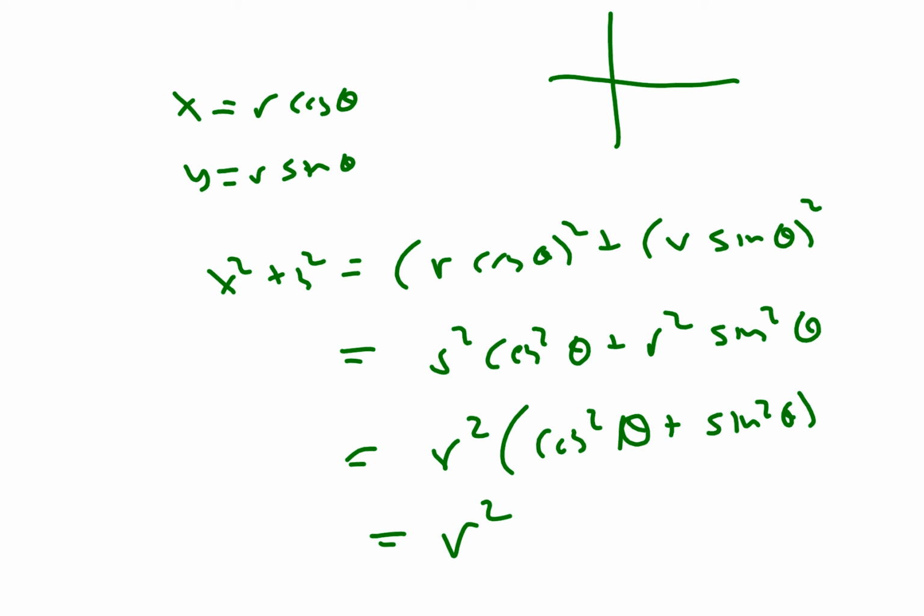So for example, if r is the distance from the origin out to your location, then the horizontal piece is x, the vertical piece is y, and you could just do Pythagorean theorem. x squared plus y squared equals r squared. So whichever way you like. So what does that mean? It means our triple integral, we're definitely integrating r squared.